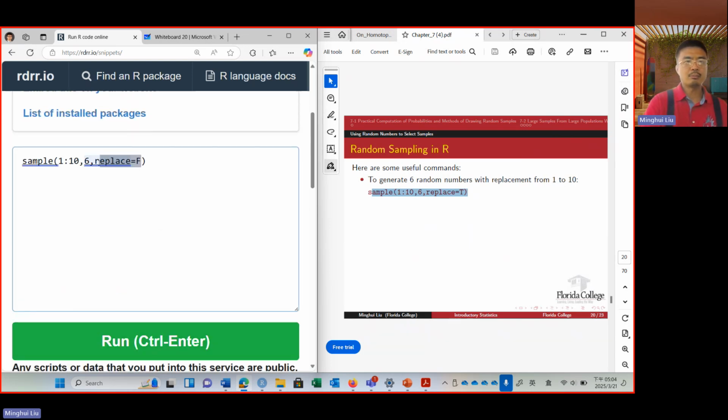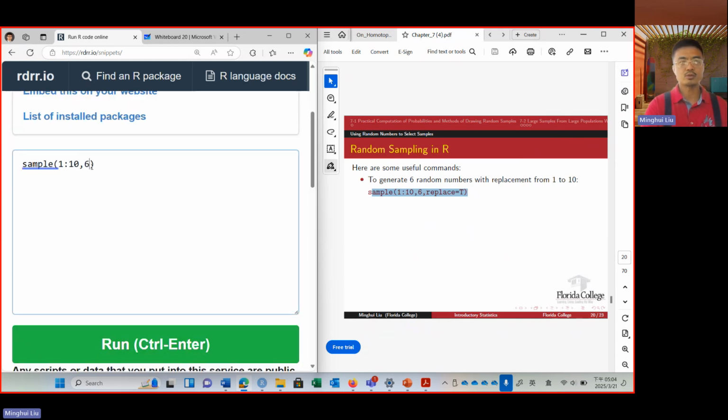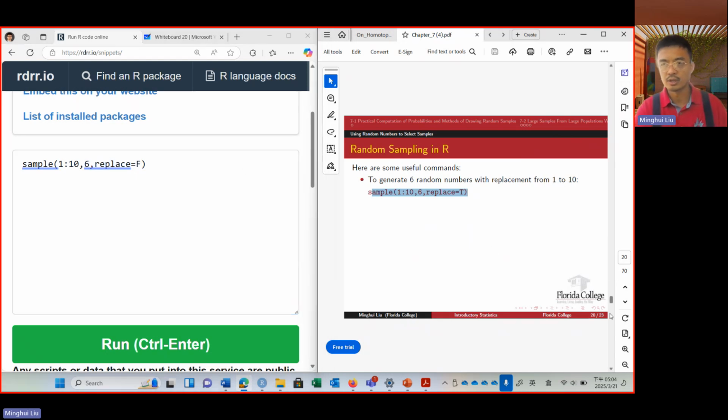And let me also mention, what if this parameter is just missing? Well, if it's just missing, by default we treat the replacement as false. In other words, if you just run it, you don't see a repetition. So you can either run it without this additional parameter, or say replacement equals false. That means no replacement. But if it says true, then we allow replacement. So those are a few comments that might be useful.